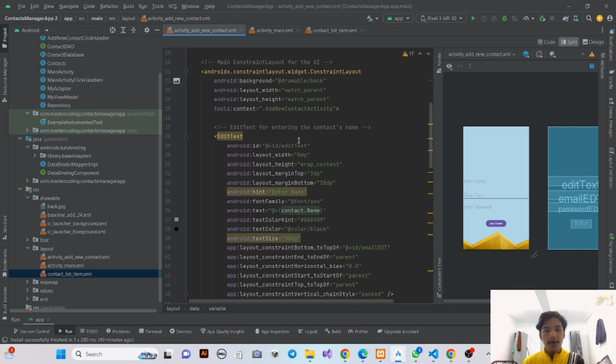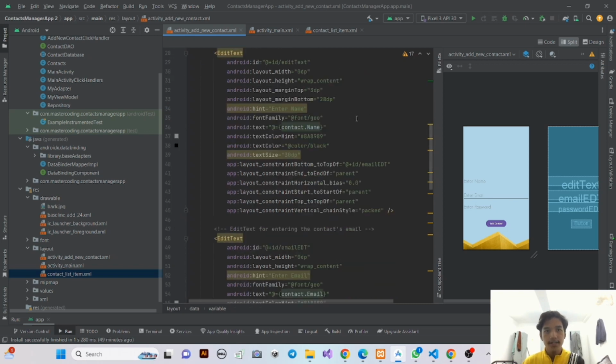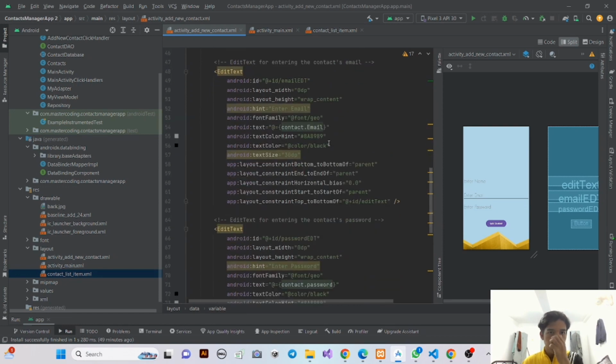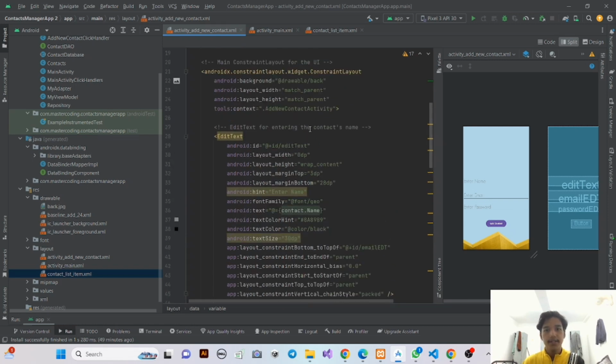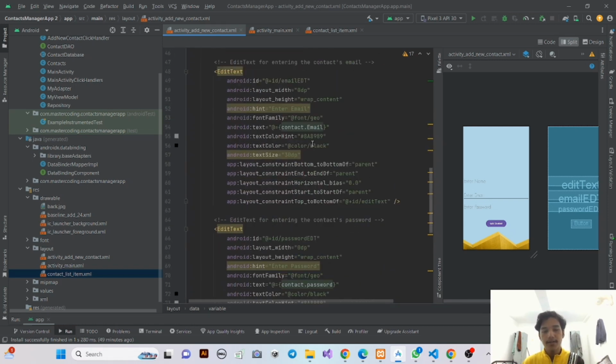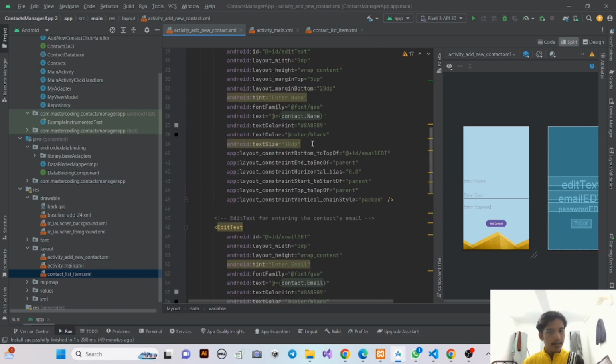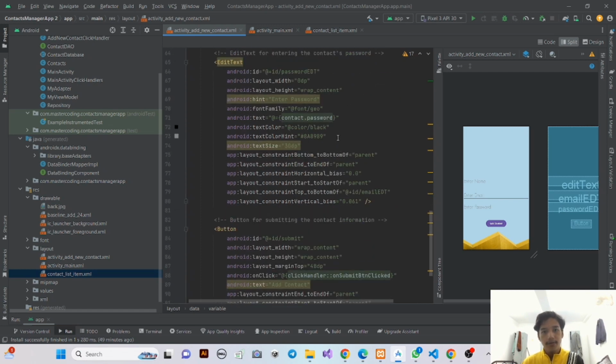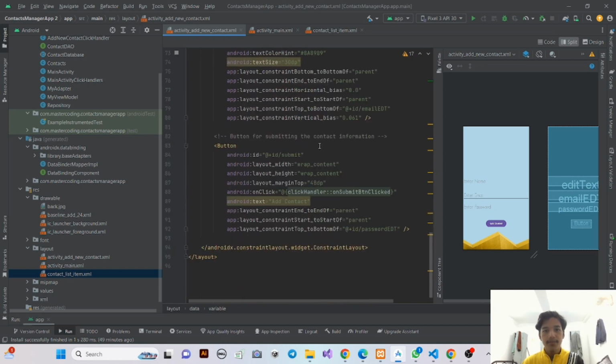After that, I make the EditText for entering the contact name. You can see the EditText contact name. After that, I make an EditText for entering the contact email. It's the same as contact name, but different ID. After that, I make the EditText for entering the contact password with ID passwordEDT and color black too.